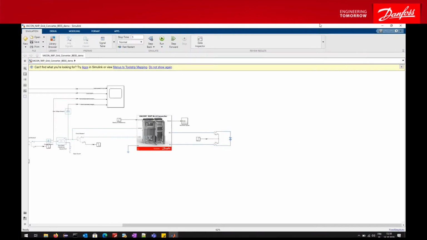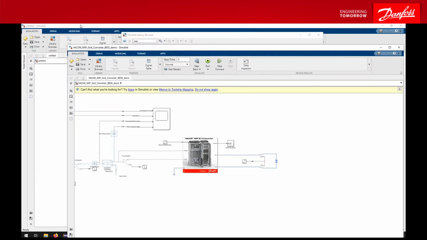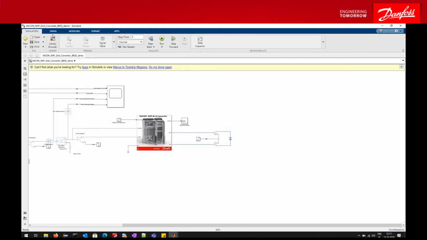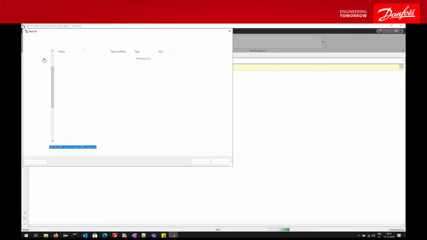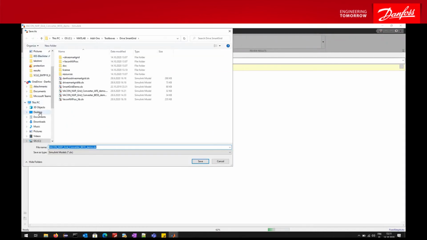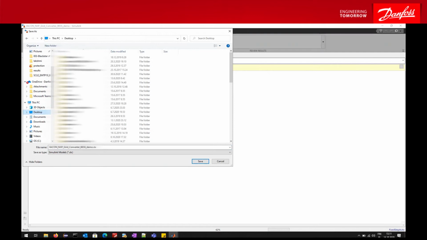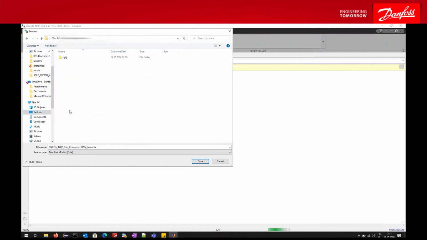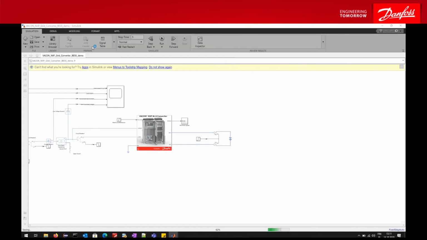And now we can see that I still have this untitled blank project file open here in the background. I just use this to access this library browser icon here. But now I'll save it so that I don't overwrite the original file. So I put it here. Just make a copy of that one.